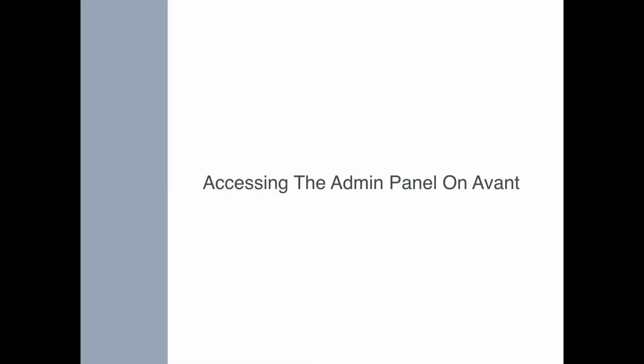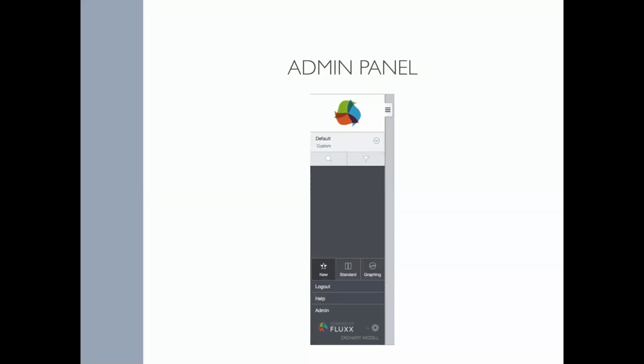Now this is more for everyone who has admin privileges. You might be wondering where you can access the admin panel. That is just below the logout and help. Once you open the sidebar and click on the cogwheel, you can see the admin option right there. One of the best practices that we use in support is to right click admin and open it in a new tab. That way you have the ability to quickly jump between tabs from your admin panel and your actual dashboard.